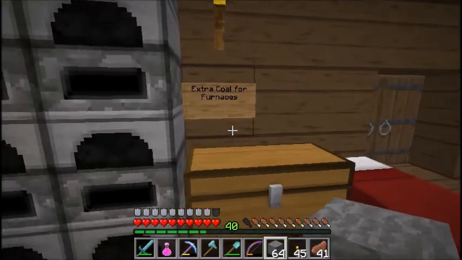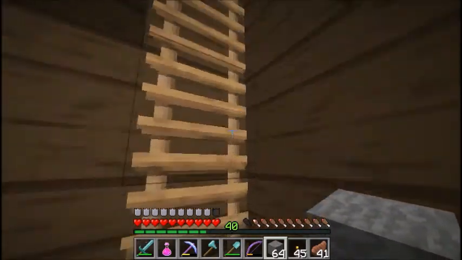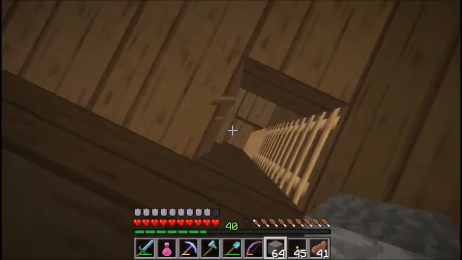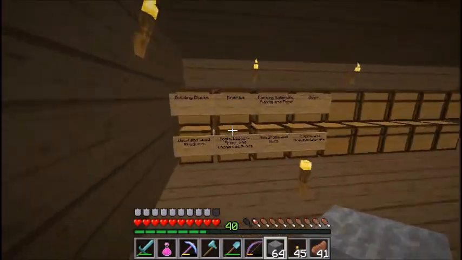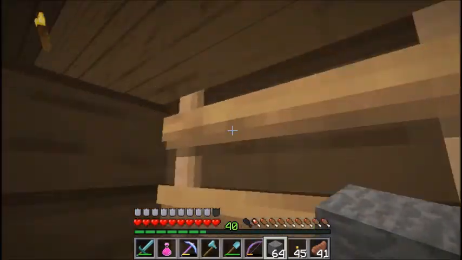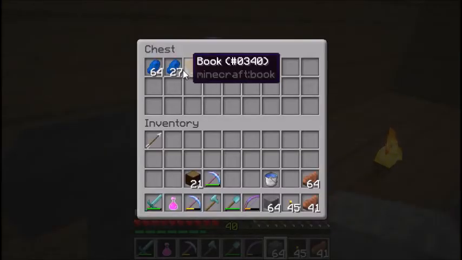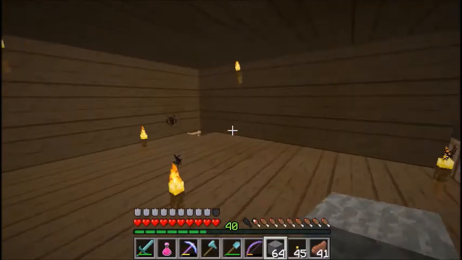Now I'm in a chest down here with extra coal for furnaces, so that I don't have to go all the way upstairs, and so that I don't have to have an entire chest just for coal, because I'm getting so much coal in the storage. I can have it downstairs. And then we also have some extra lapis that I put up here.